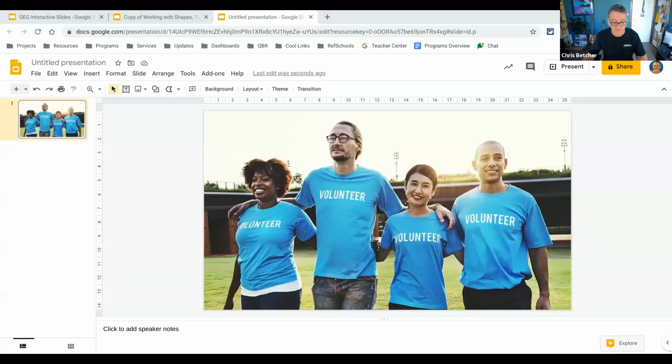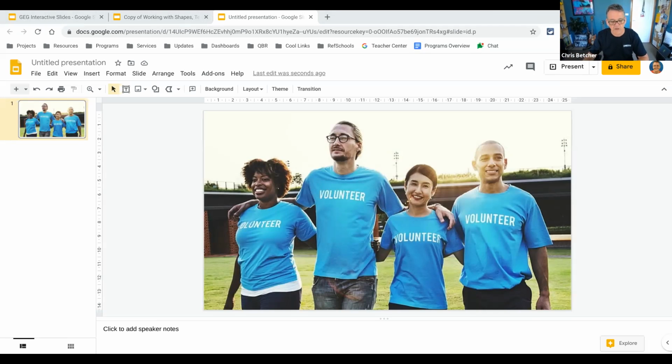So I just real quickly grabbed this image. I've got a slide here. I grabbed an image off the internet of just a couple of people standing here. One of the ways we talked about interactivity, where you can click on different things and have different objects. And in the example we just saw, where there was a tablet and a plant and stuff, those graphics themselves were the links that you could click on and they'd take you somewhere. But what happens if you've got one big image and you want to be able to click parts of the image and go somewhere?